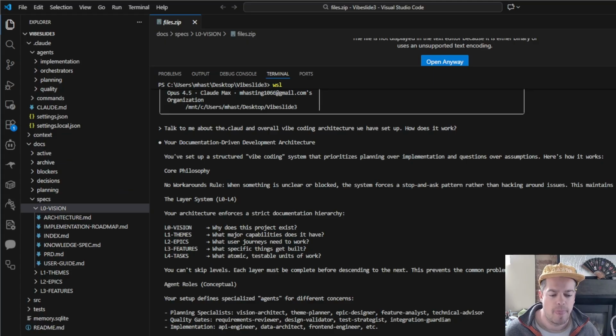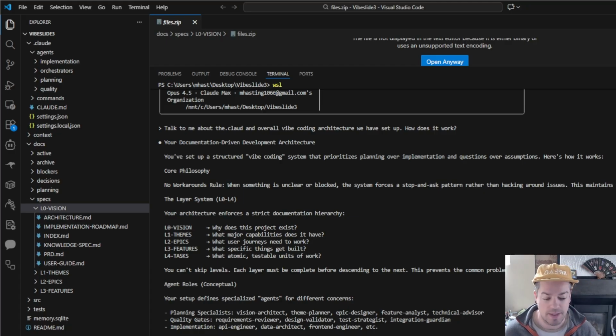So I'll say, all right, hey, let's get started aligning on the vision of my project. Actually, let me show you a cool tool I'm trying out. Voice to text. So, hey, let's get started aligning on the vision of this project. I've added PRD documentation to the vision folder in specs. Please review, report back your understanding, and ask me any questions you have about the intention of this project, what success looks like, and how we might go about building out a code base to complete this project.